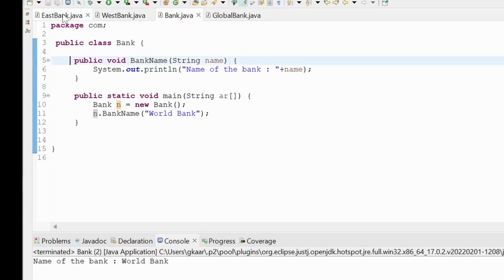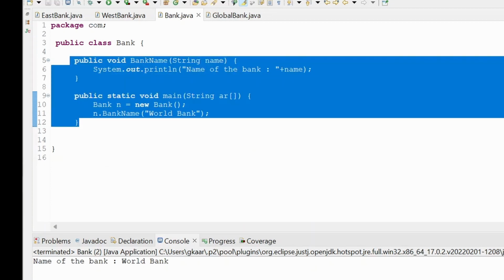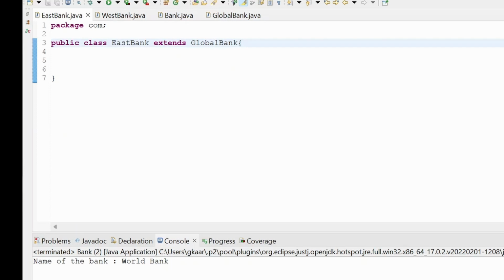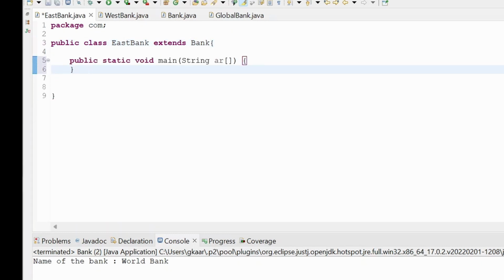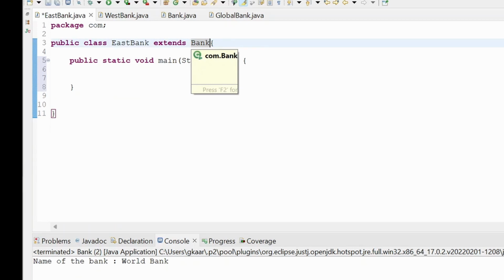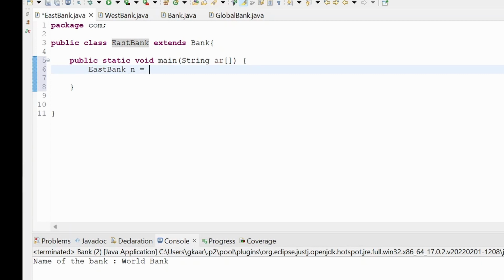I'm going to have a bank called East Bank, and I want the East Bank to have the same property of this bank class. So in that case, what I'll be doing is I simply go to this and I'm going to use the extend keyword, and the one that we wanted to inherit, we will use bank. So the moment I use extend keyword and I call this bank, which is my parent class, let's create an object for this class.